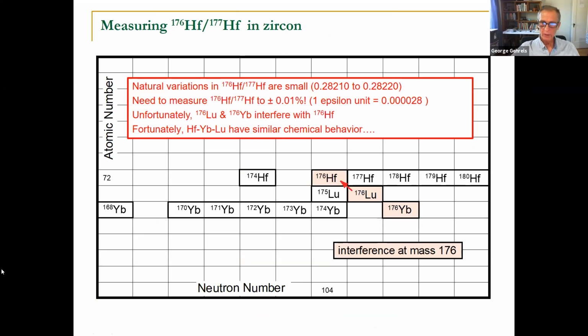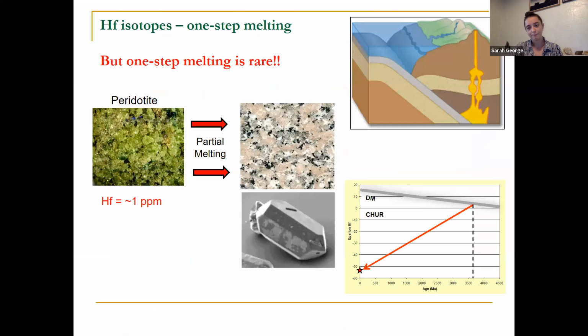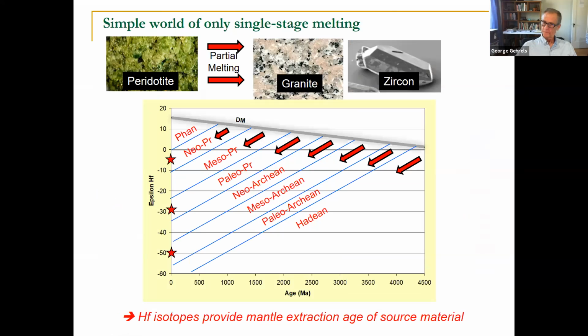Maybe I'll stop for a second and just see if there are any questions that come in on the chat for this. George, it looks like you have two questions. One is, so the slope for crustal evolution is 0.0113. Yeah, we can use that. So about 0.01, something like that, is how we see the average crustal evolution value.